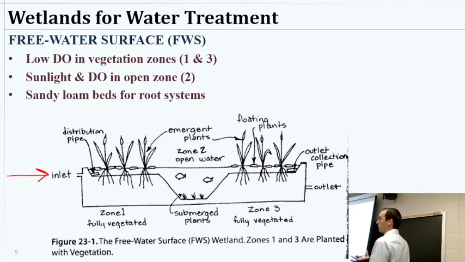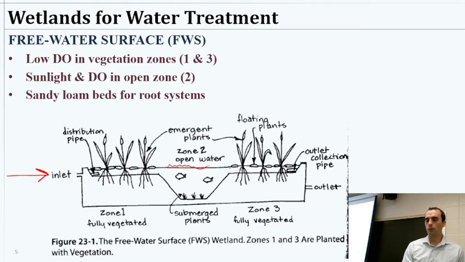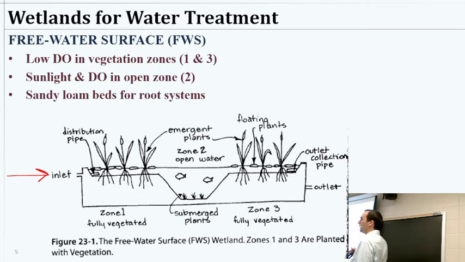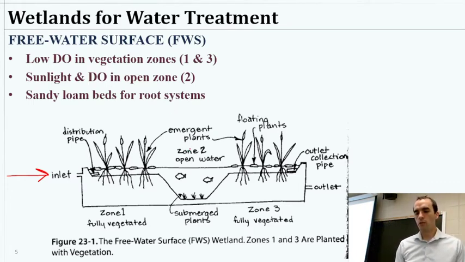You have more potential just simply to have mixing with the atmosphere. If there's any kind of a breeze, that's going to give you a little bit more mixing on the surface. And so that's going to be a sunlight zone and providing dissolved oxygen. So whatever bacteria are in the water column there have a different set of solution conditions to work with. They've got more oxygen there, and they've got a bit more mixing, and they've got sunlight. So you've got most likely algae, cyanobacteria, in addition to your heterotrophic bacteria.